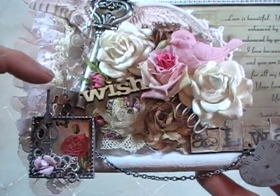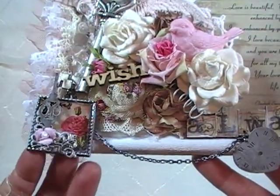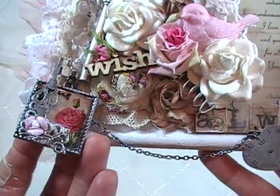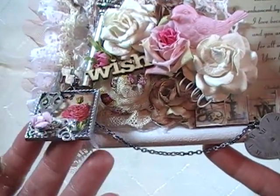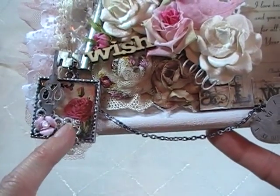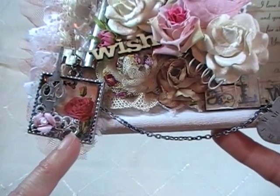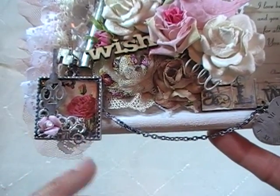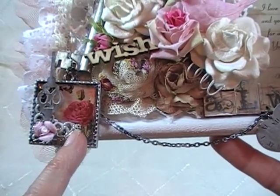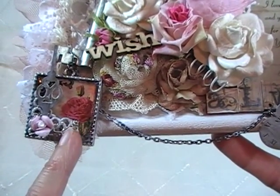So from the bottom of the key, I used a little jump ring, and I hooked one of these little Prima romance novel tiles. It's not really the tile, but it's the metal trinket piece to it. And then in the corner right here, as you can see, I took one of those Wild Orchid Crafts metal frames, and I just kind of cut it in half. And then I glued it to the front of this frame just to give it some texture.